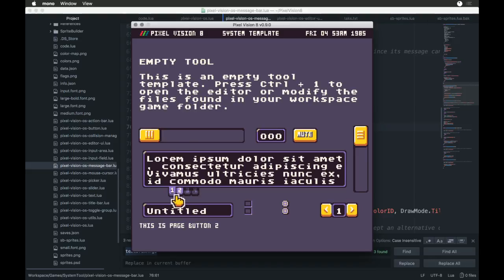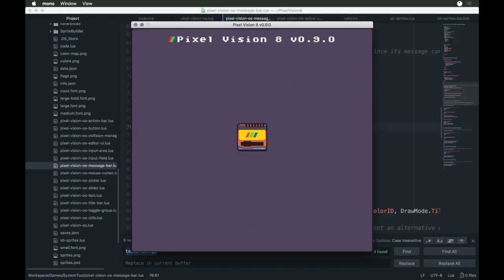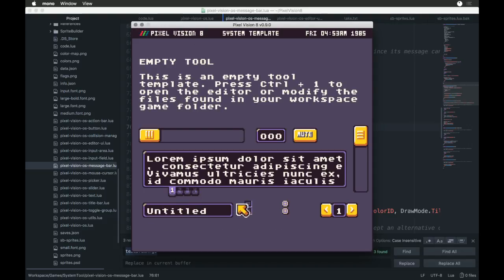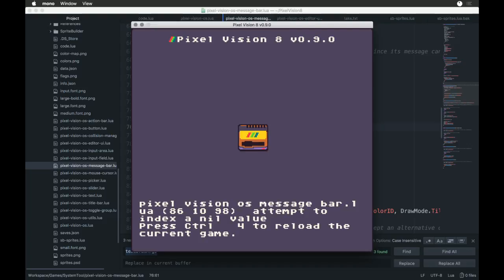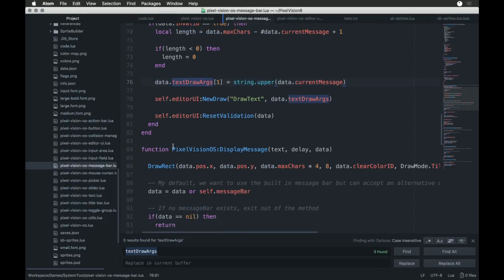There we go. So that works better. There's all kinds of little tricks and stuff I did. Oops. Wonder why that screwed up. Message bar Lua 86.